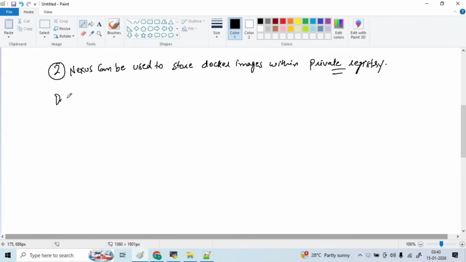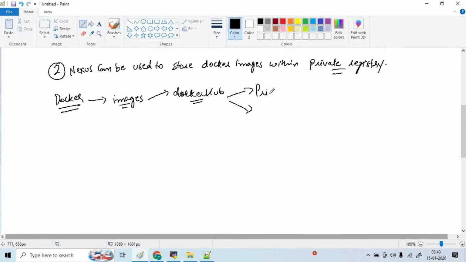So whenever you work with Docker, you create something called images, and these images can be stored within Docker Hub. In Docker Hub, you can create private and public repositories.